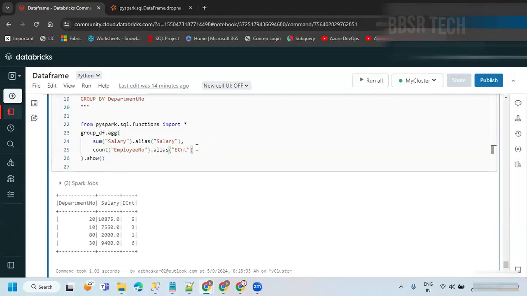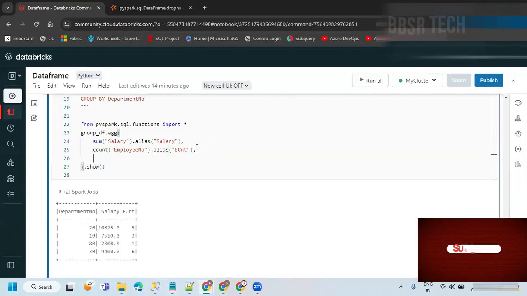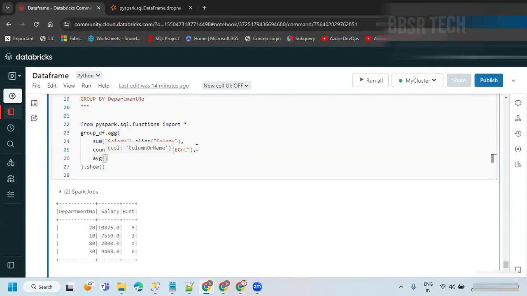And one more column, the next column is average. We have an average function here. In RDD, we don't have an average function directly. You have to go for sum divided by length of list. We have seen how we can handle it. So here we have a direct function. We can pass salary dot alias.